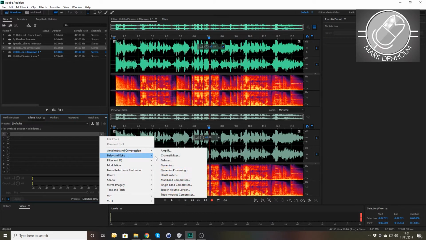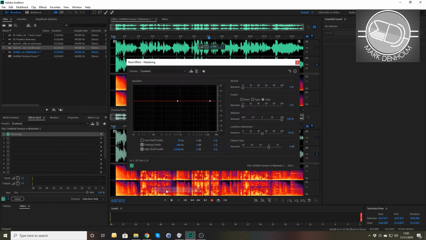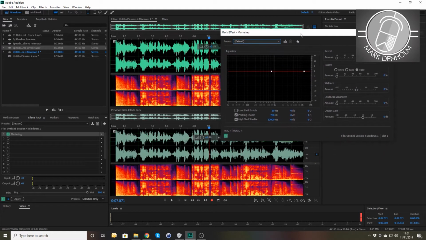Now, if you go in here and you apply the mastering effect, we've already done the reverb, we've already done the exciter. The widener is up at, let's go from default, actually. We'll go from default. So we've already done the reverb, we've already done the exciter on the voice. Don't want to reverb or excite the music. The widener, that will, again, make the effect of the chorus even more pronounced. The one that you really want to look at, though, if you are mixing music and voice in this stage, now that you've mixed it all down, would be the loudness maximizer.